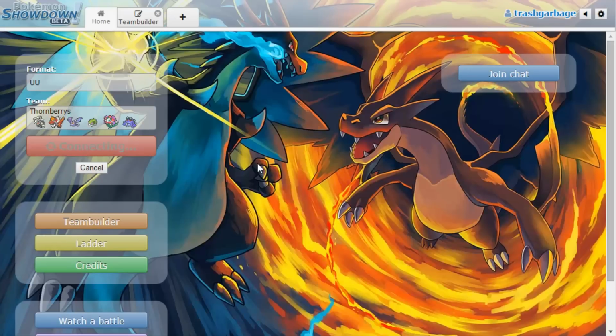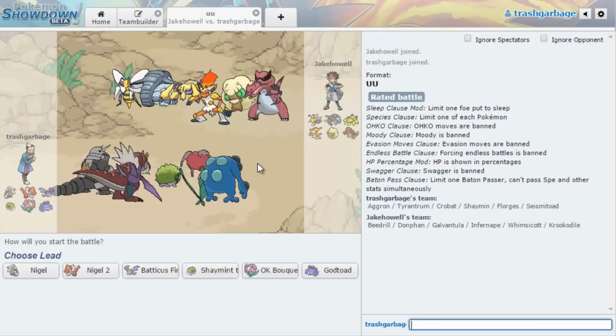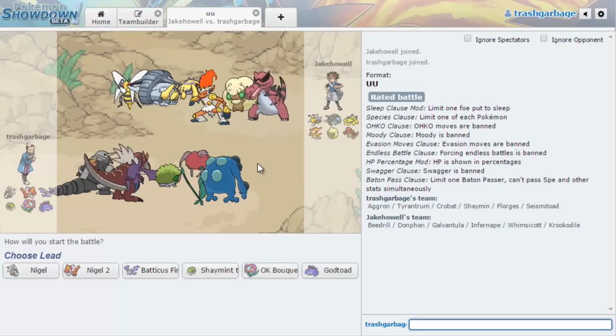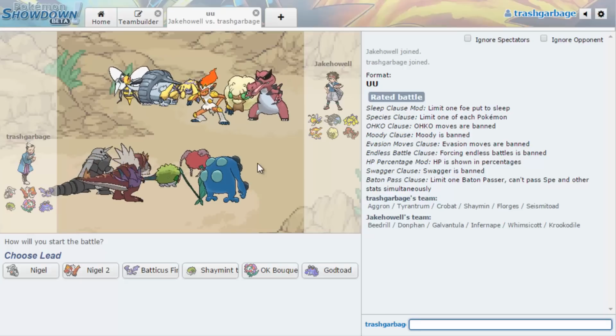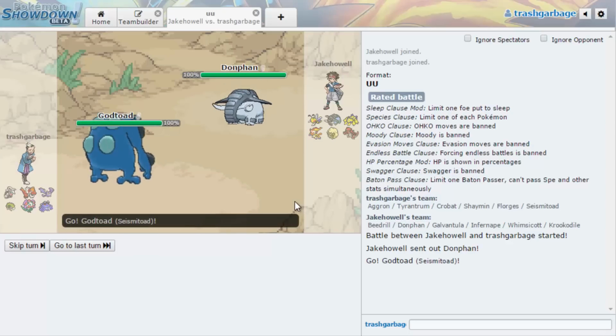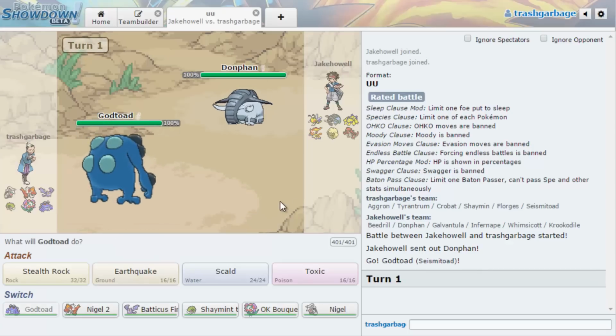So let's have a little gander and find a battle. Okay, so we've got Sticky Web looking like it, although a number of possible leads. In fact, pretty much anything on his team can be a lead here. So, what do I think will be the lead? I'm not sure. My Seismitoad does match up quite well. I like Seismitoad as well because he's actually a really good Suicune check and things like that. So I could set up my rocks.